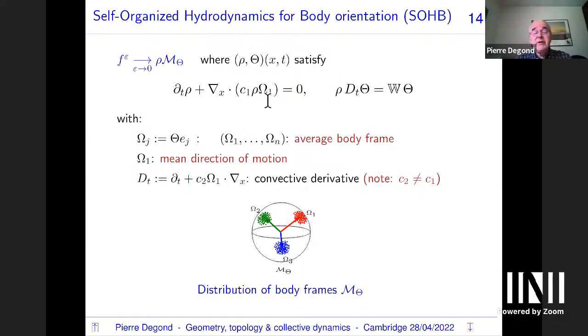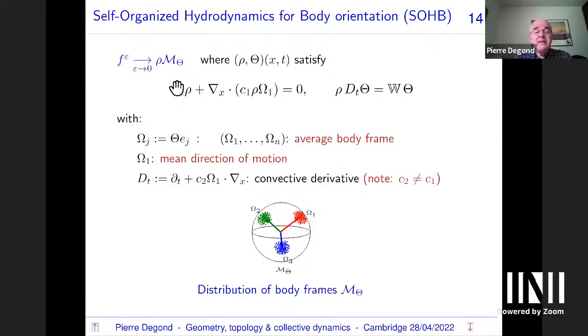So they move in the direction of the averages of the self-propulsion directions of the particles, which is quite natural, but there is a weight in front, which is the C1, which is less than 1. It's an order parameter that tells you if there is a dispersion of direction of self-propulsion, then the velocity in that direction in average will be smaller than 1. And it will be even smaller if the noise is large, right? So that's the significance of this.